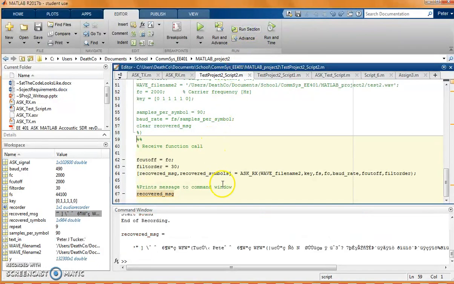Well, that's the best we're going to get. It's sort of started decoding some stuff.